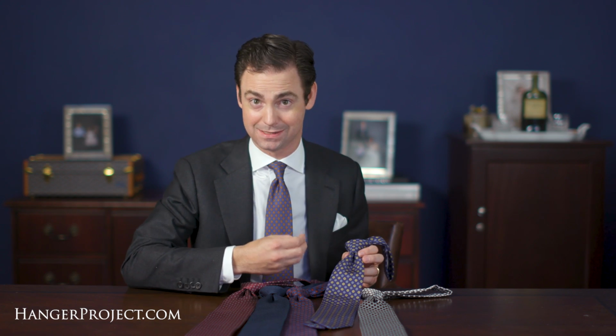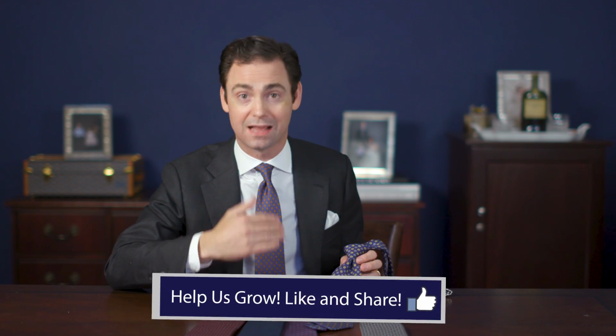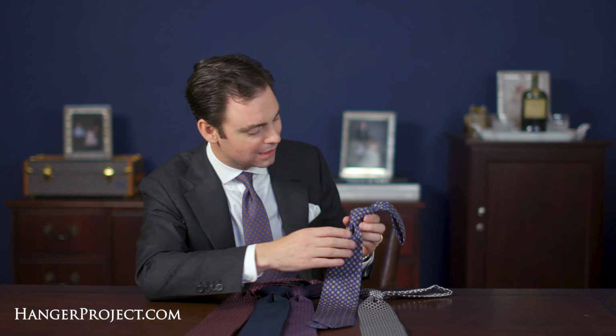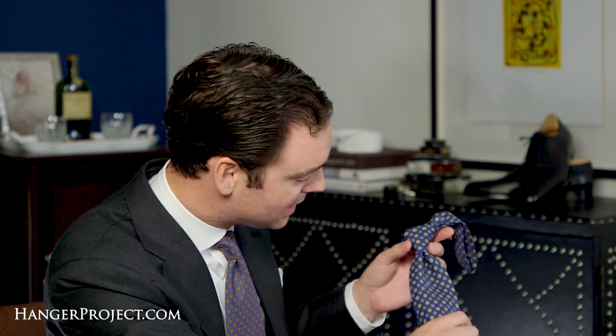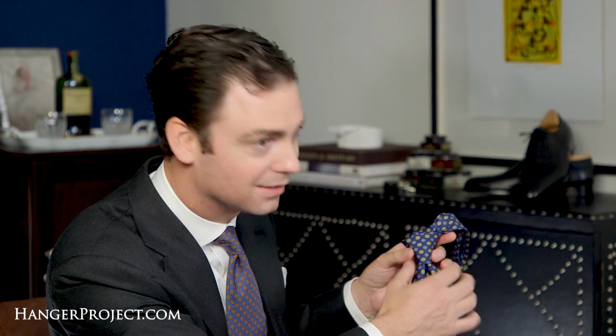Even more important is the quality and the balance of the interlining that is used. So not just the quality: is it a felt and linen, or 100% felt or 100% linen? What are the weights of those? But how that interlining interacts with the actual silk. So a heavier silk needs a lighter interlining than a lighter silk. These things are so important to creating the balance that creates a beautiful and perfect tie knot with an elegant dimple. All of our ties have a great hand, but more importantly produce a beautiful knot with a dimple and a nice rebound. This is because of the quality of the interlining that we use.